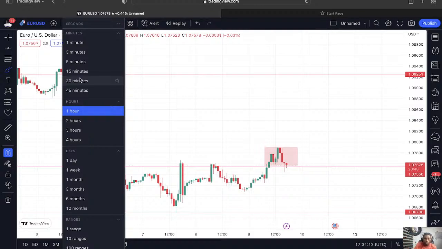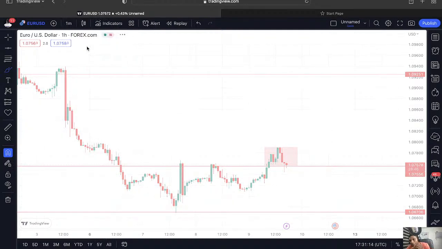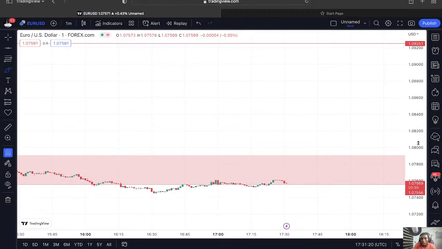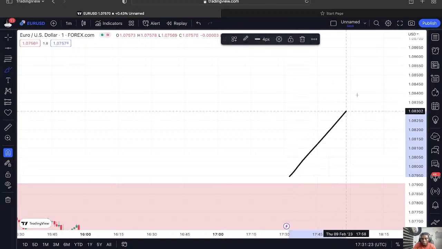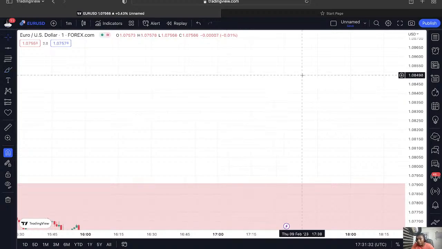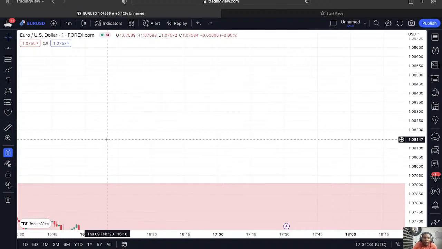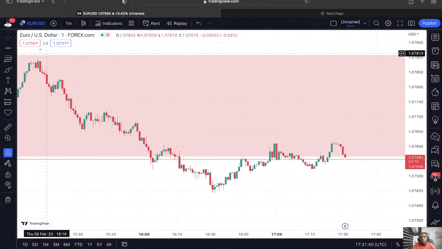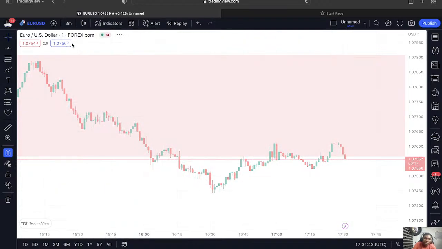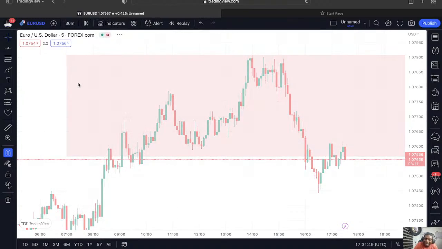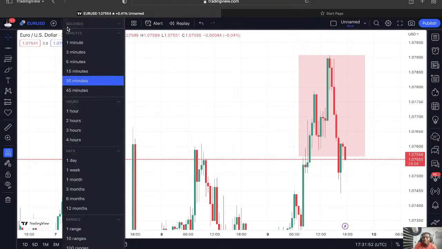If you look at the 1 minute time frame, I'm not into scalping, so there is no way I will tell you this is the best way to scalp. However, if you want to scalp, you want to take multiple time frame analysis very seriously. Because you would have to be shuffling through the 15 minutes, the 3 minutes, and the 5 minutes time frame to be sure that the direction you are going is actually the right direction.